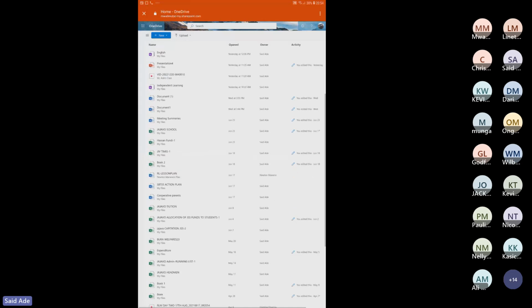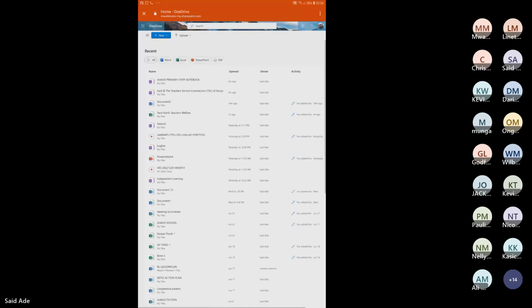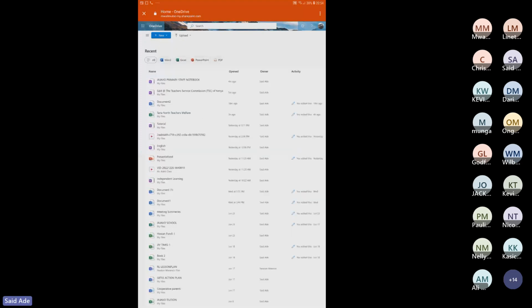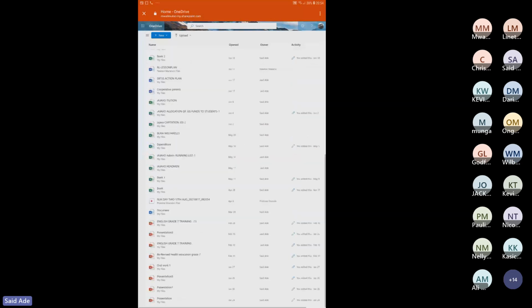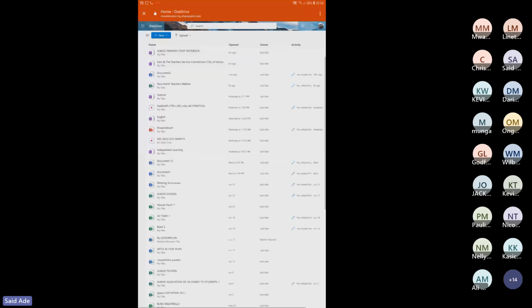So all these documents are saved in my OneDrive. So here you can put your documents and they will stay here permanently. You can access them anytime, anywhere, using any gadget. So if there's a document you are supposed to produce, you don't need to call people to find this and this. Just save your documents here. And once you are required to produce any document, you can access it in real time.